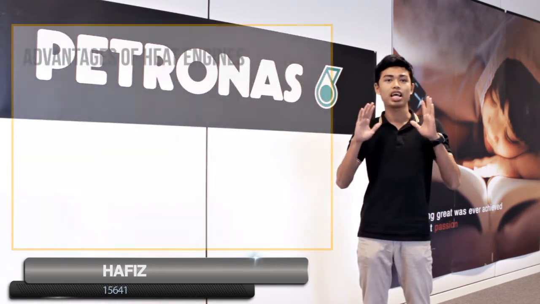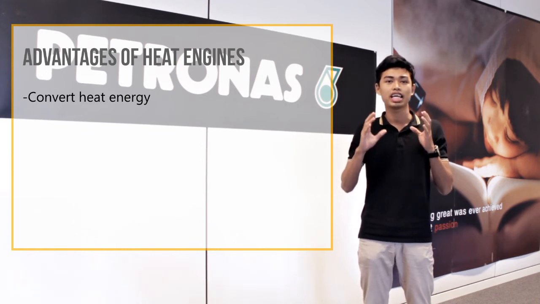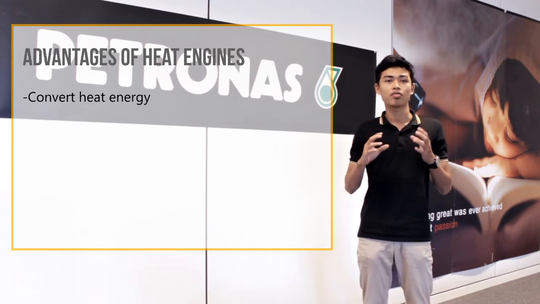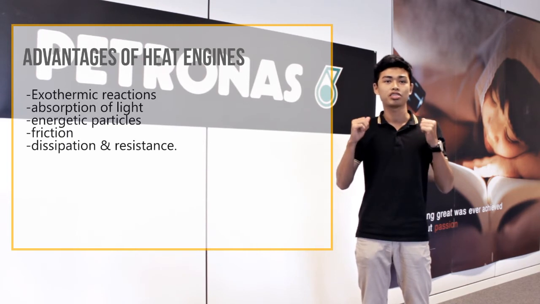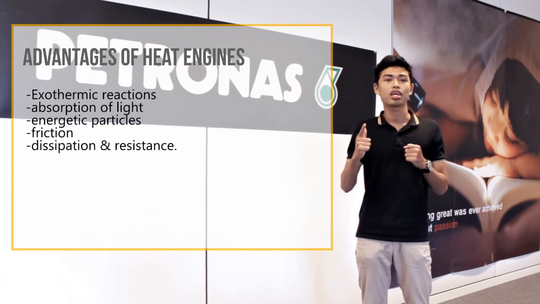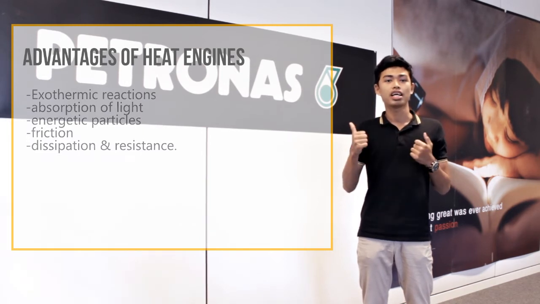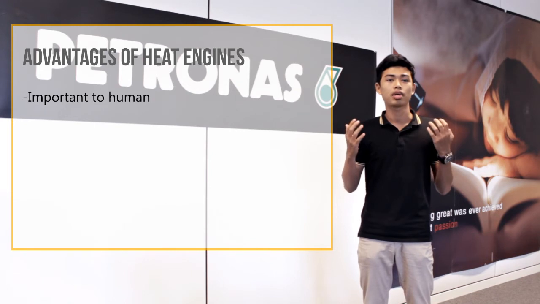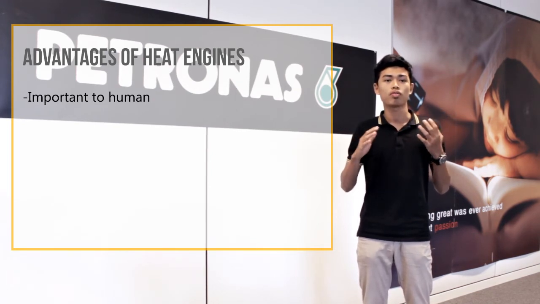I will tell you about the benefits of heat engines. First of all, heat engines have many advantages and the biggest advantage is that they can easily convert heat energy, meaning that they can convert thermal energy into mechanical energy by processes such as exothermic reaction, absorption of light, energetic particles, friction, dissipation and resistance. Other than that, nowadays heat engines have become important to humans because they are now used widely in most transportation such as vehicles.